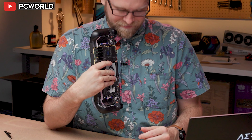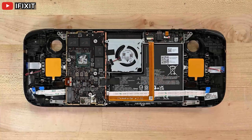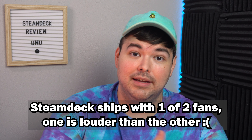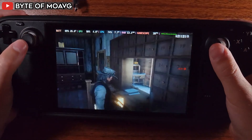The fan on the Steam Deck can get a little loud. If you wear headphones, you'll probably never notice, but if you're playing a AAA game, that single 40mm fan is going to be working overtime to make sure the device doesn't get too hot in your hands. I'd say the fan is not loud or erratic enough to wake up someone sleeping next to you, but it can be a little distracting if you're playing a single-player narrative experience and trying to get engrossed in a cutscene. Otherwise, it's not that big a deal.